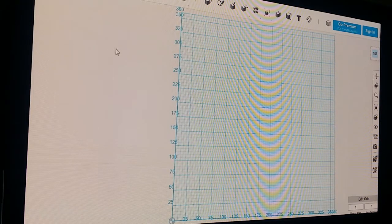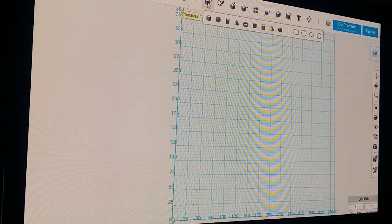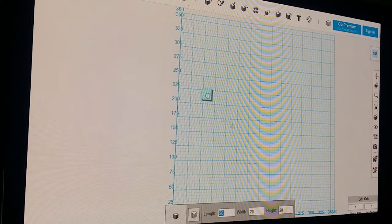We're going to make a quick pinning tray here. We're going to start. Everything is a shape, so we start off with a box. We go up to the top here. It says primitives, and we'll go box. And that gives us a little box here.